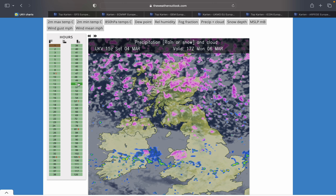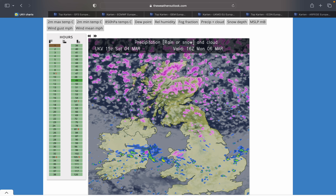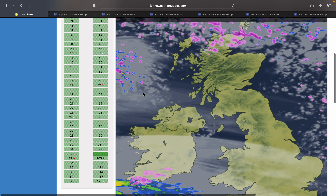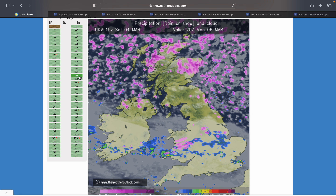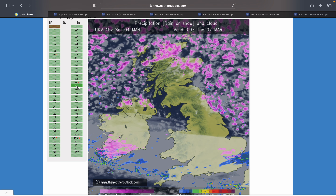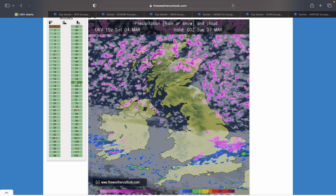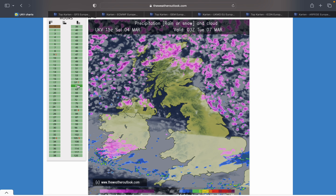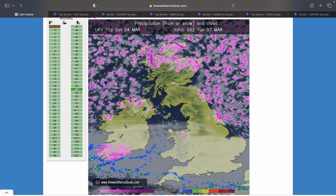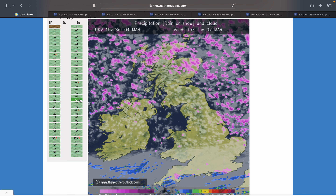Later on Monday, the band of rain - which is the polar front, the cold front - pushes southwards, turning into snow over the Wicklow Mountains, with a few flakes possible there as the cold air undercuts. Into Tuesday, something quite interesting happens: the rain falls as rain early on Monday night on this run, but then it gets more widespread into the early hours of Tuesday in terms of snow in Munster. Munster could see a snow event during the early hours of Tuesday morning for a few hours, so a slight covering could be achieved there.